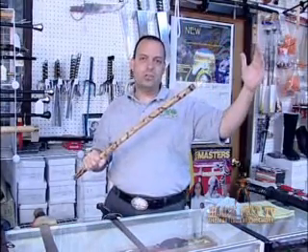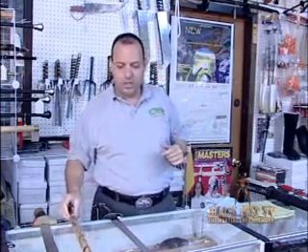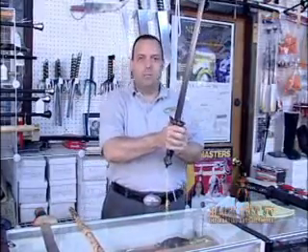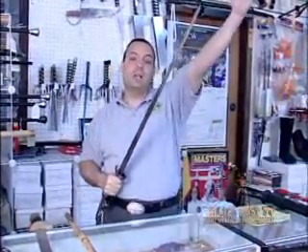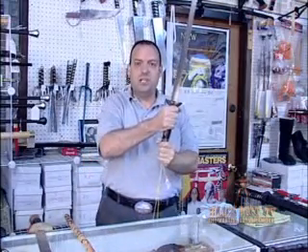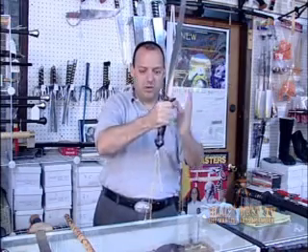A couple of ways to fix it: you can get a longer stick and the vibrations might peak somewhere else. That's what sword makers in history have done — to compensate for harmonic vibrations, they'll either make the sword longer or shorter to change where it vibrates, or they'll change the weight of the pommel. Those big pommels you've seen on some swords? That changes the vibrations.